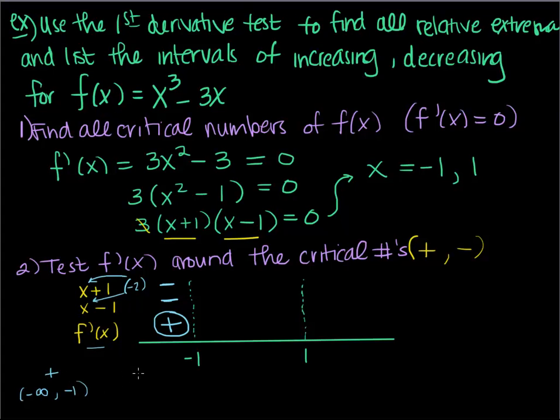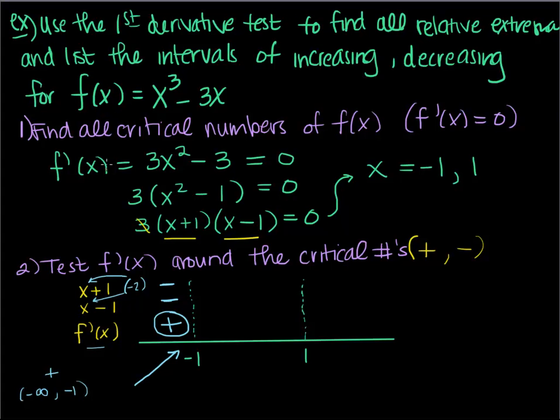The reason I know that is because f prime of x does not have any other zeros to the left of negative 1. I found all the possible zeros right here. The only way for this to become negative is for it to go through 0. So I have a plus sign. What does that mean? That means that I am increasing. So I like to write a little arrow there saying that I am increasing.